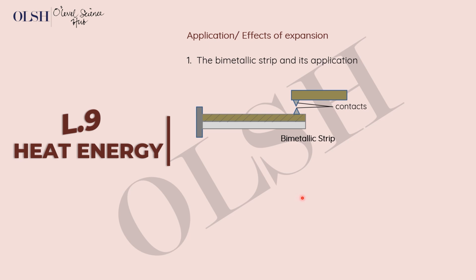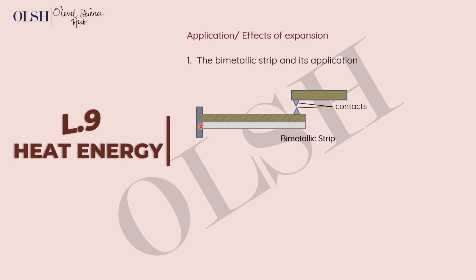The bimetallic strip is made up of two metals which have different thermal expansivities. Okay, so you can see here it's been drawn with two different colors to differentiate them. All right, both metals are joined together such that they can bend when temperature changes. Because both metals expand at different rates, once heat is applied and expansion is happening, there's going to be a bend. All right, so that bending is used to determine the value of the temperature.